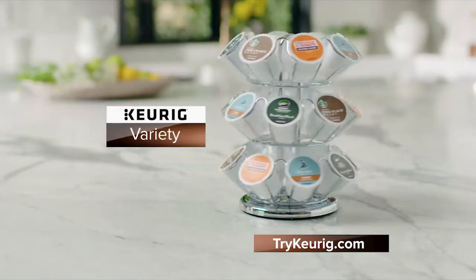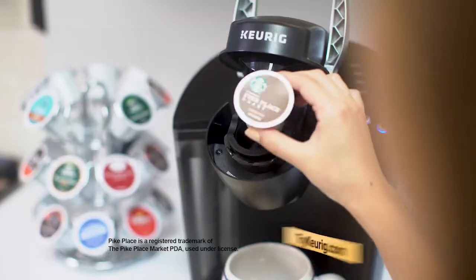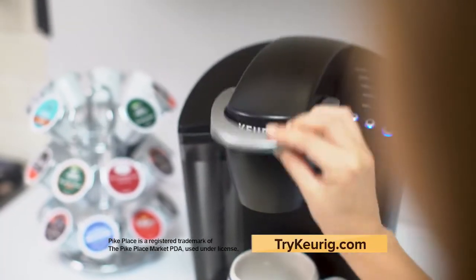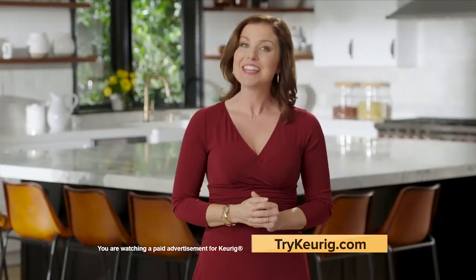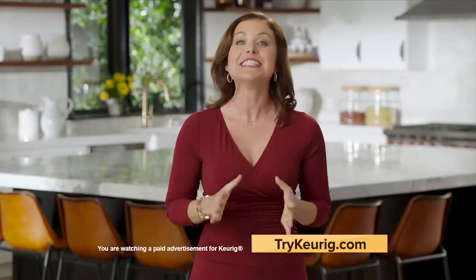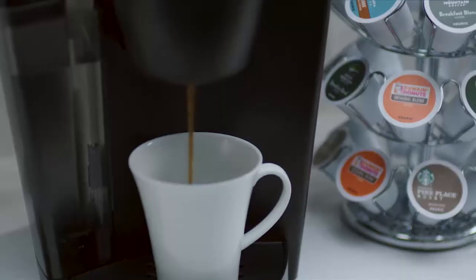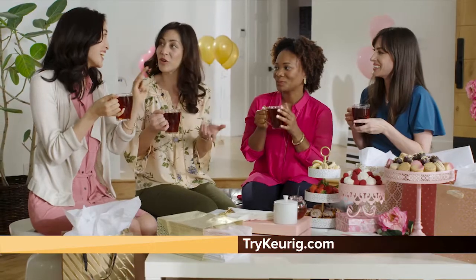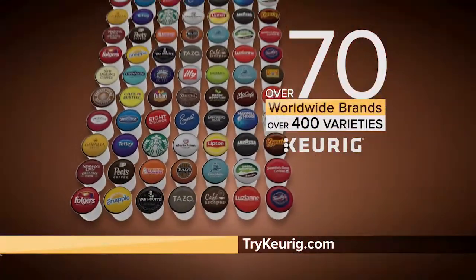So you see, there's really so much more to know about Keurig — the incredible variety, the quality of the coffee, the consistently delicious taste, and the sophisticated technology behind the brewing process. All with that fast, single cup convenience Keurig is so famous for, so you can enjoy more of those special, simple moments of delight in your life. Now here's how you can get yours with this very special, TV-only offer. Now you too can enjoy your favorite coffee brewed to perfection right in your own home at a huge savings. With over 70 brands and over 400 varieties, discover all Keurig has to offer. Your perfect cup — whether strong, mild, decaf, or flavored — is only a minute away.